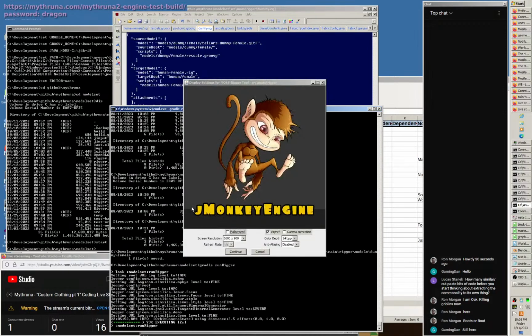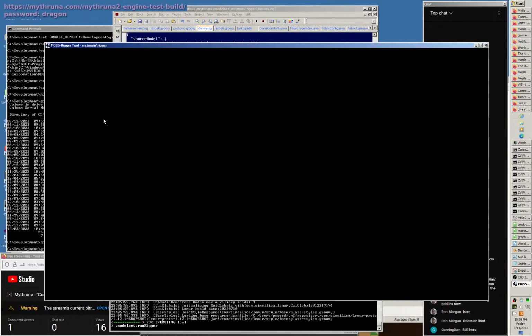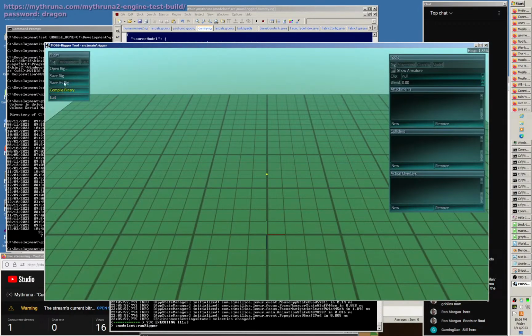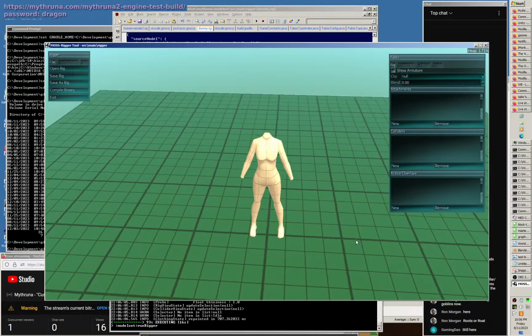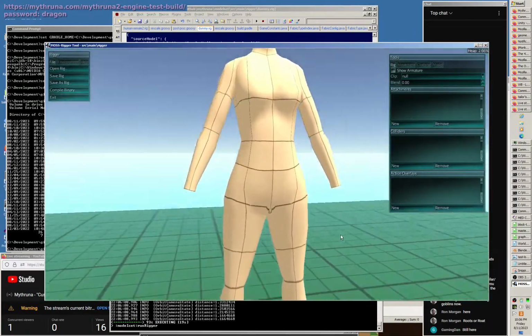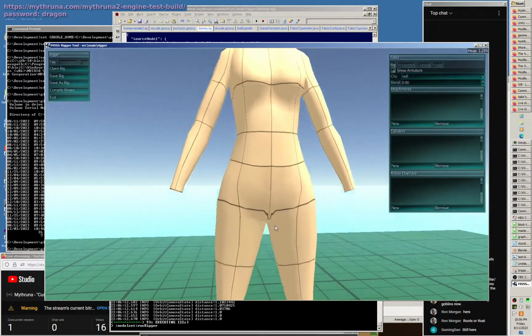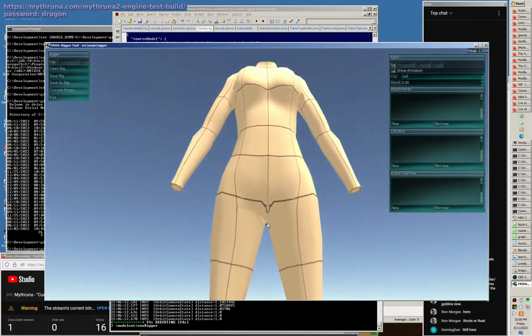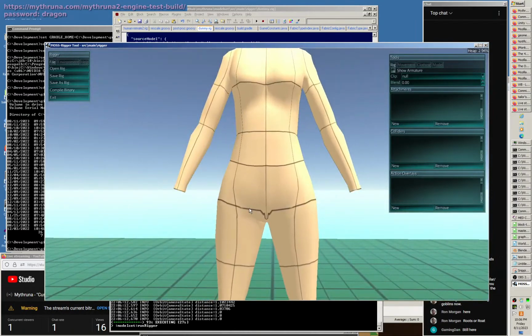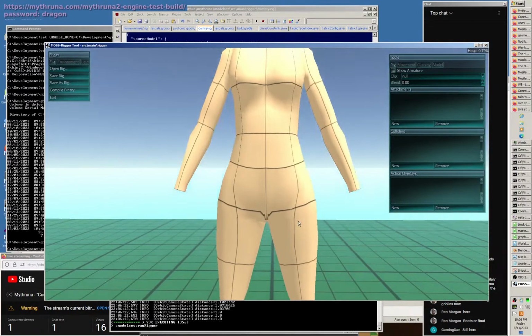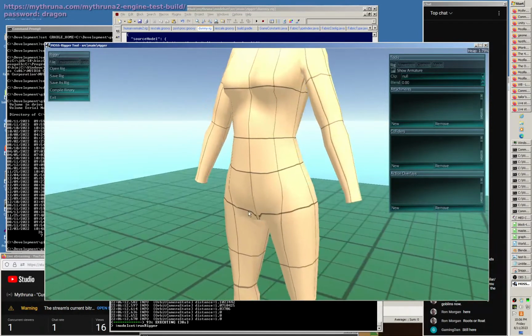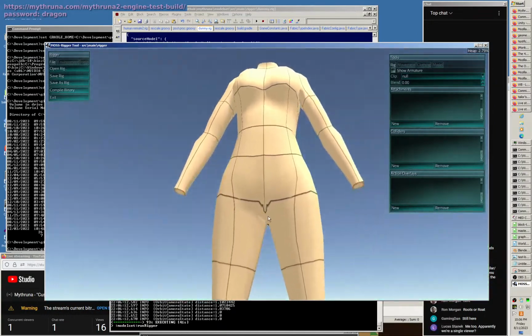Okay, come on, work. I should add an export, just to export a J3O here. Okay, cool. Look, she's got the right texture. The only thing is the way I had to map the grid, this line doesn't cut straight across, even in the swatches. So there's this little V there. That line should go straight across.